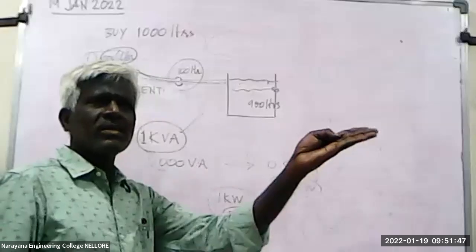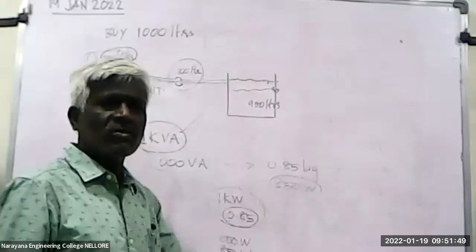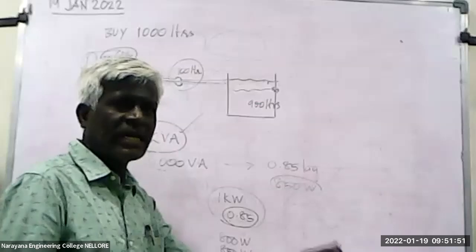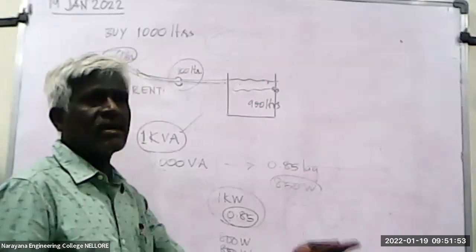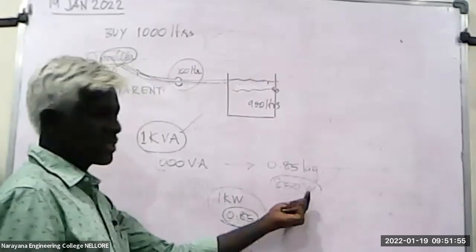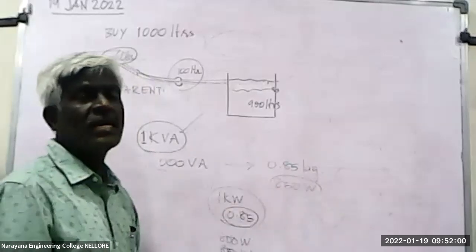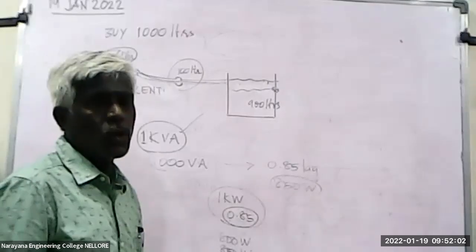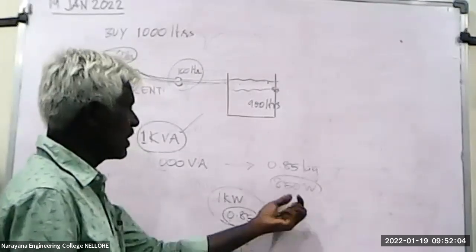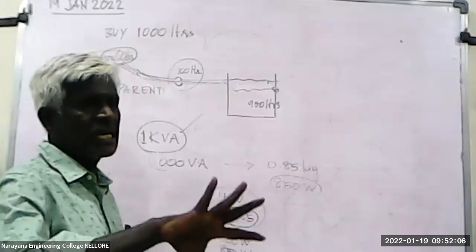You think this generator is capable of delivering 1000 watt, but I connected only 850 watt. Why is it not delivering it? It is getting switched off because that 150 watt is consumed by the reactive component of your load. So real power can be only 850. This is the difference between real and apparent power.